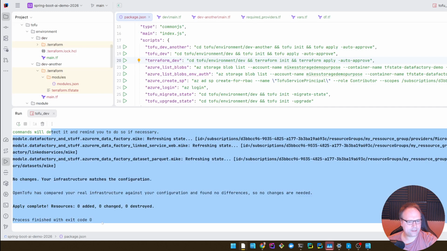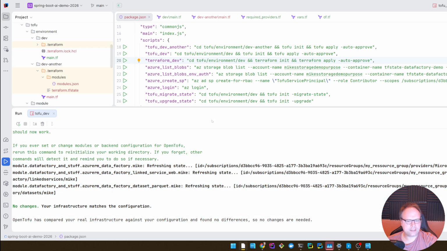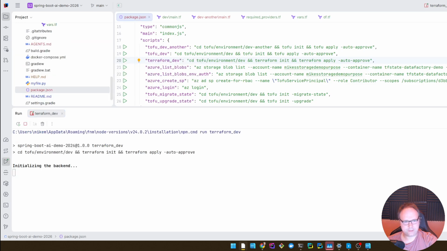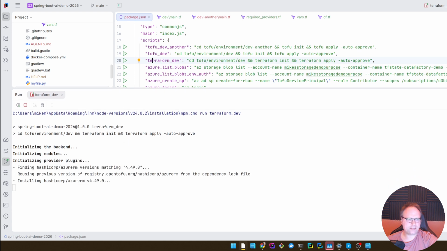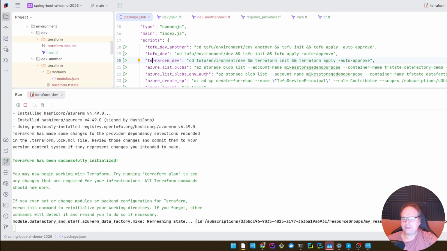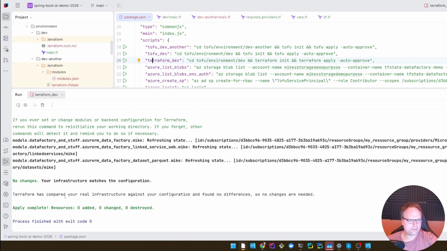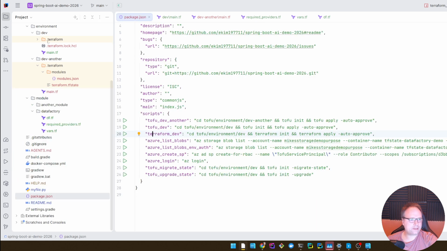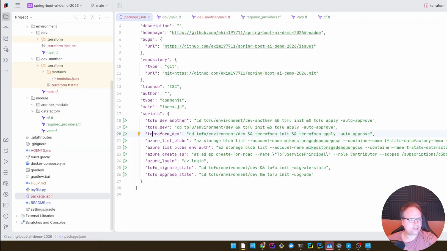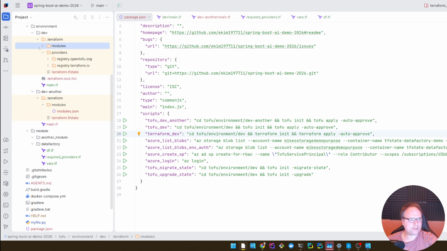Okay, right here, there are no changes. Everything's fine, and it was initialized. Yes. Let us go, and now we use Terraform, and we'll try the exact same thing, just with Terraform. And again, there should be no changes because the data factory already exists. It's running. No changes. Your infrastructure is fine. Okay. Everything's fine. And reload from disk. Let's just see if something happened right here. Not much happened.